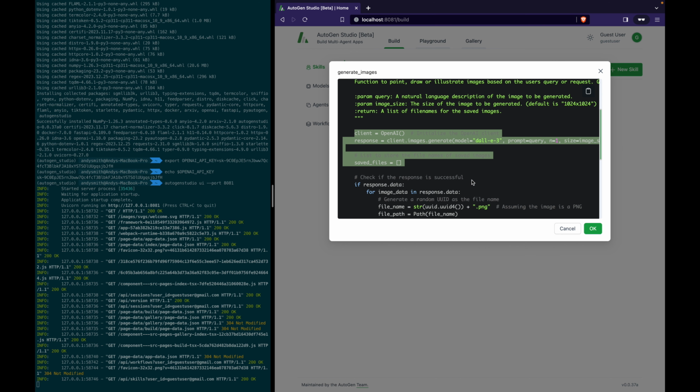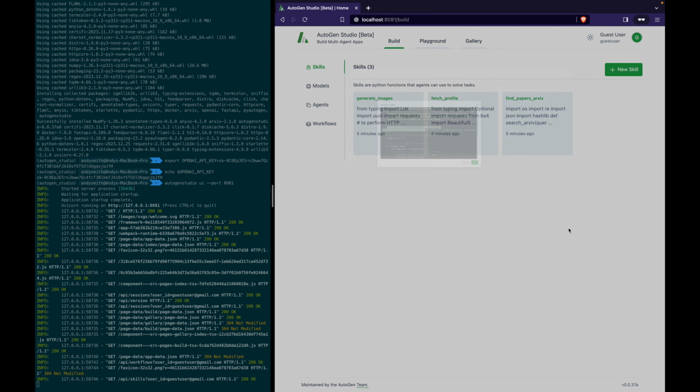As far as I'm aware, there are no real limitations with what you can do here. For example, here we even have an OpenAI client being created, and we're calling that client's image generation endpoint. So right off the bat, in one of the example functions, we have an example of essentially doing an API call right here from within one of these functions. So I'm going to cancel out of here. Now I'm going to go take a look at the models view.